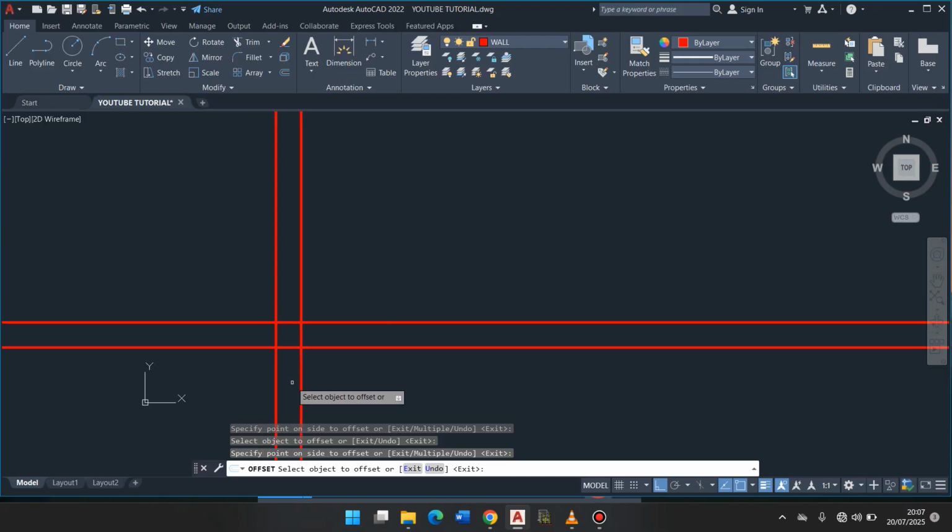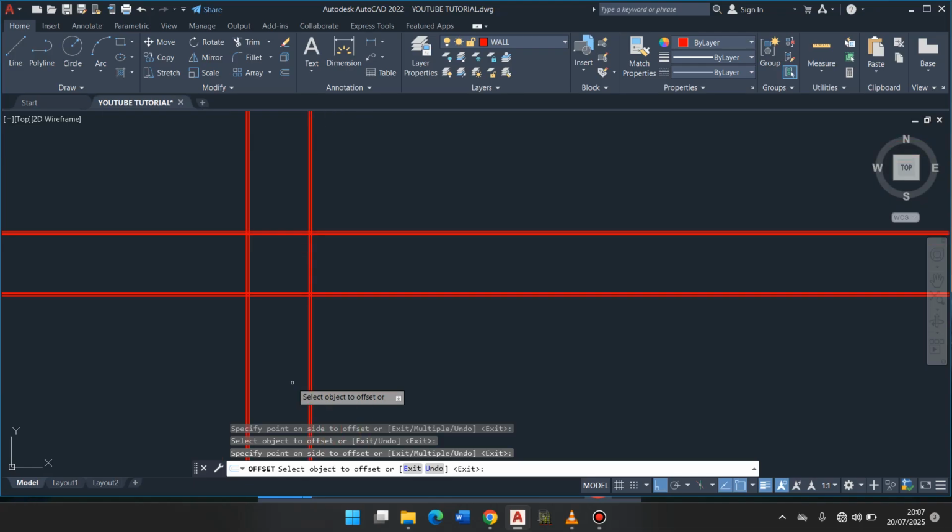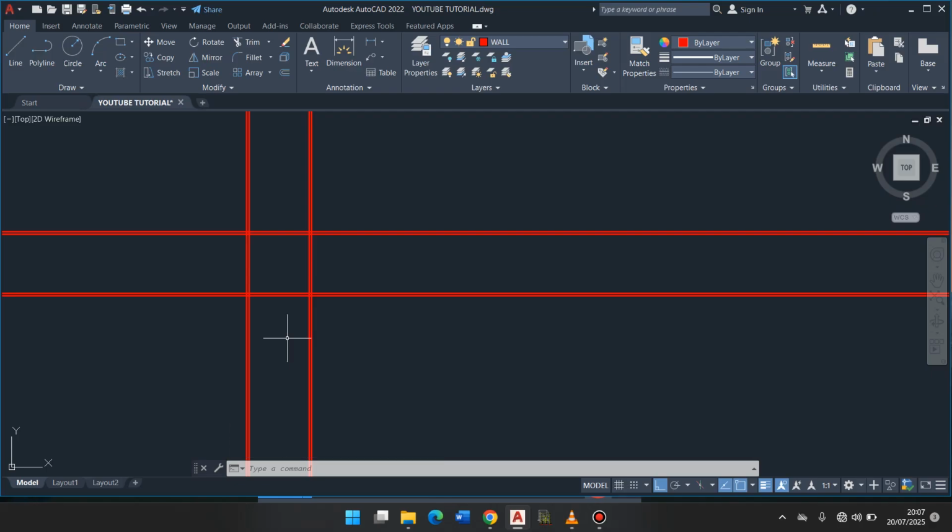Let's say we want to offset again. If you want to repeat the last command, you can press enter just to repeat it. The next thing we want to do is offset this way now. Let's say we offset for the bedroom 1400.